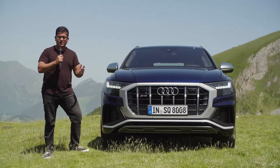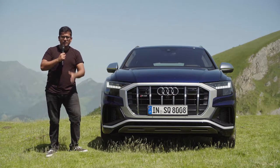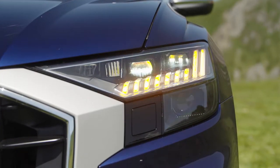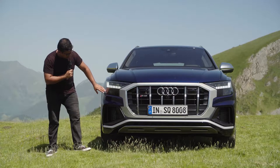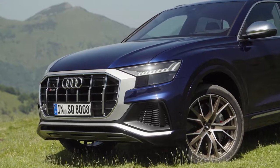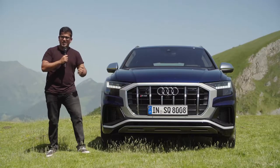The LED lights are standard, but you can upgrade them to the Matrix LED lights, which do things like automatic high-beam adjustment and casting the light across into the corner, ensuring that the car coming in front of you isn't being dazzled. They're very intelligent systems, and that also gives you the cascading daytime running light come indicator LED strip. Interestingly, the high-beam for the headlamp is lower down and it's a little bit blacked out, so initially the impression is that this is the main headlight — very slim — and this just seems like a darker element.